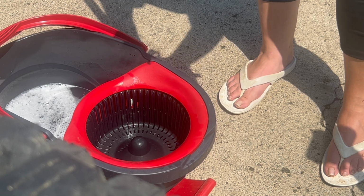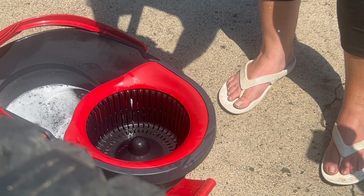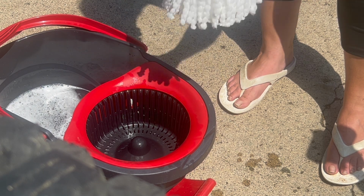It's just damp. Use a new mop head, or I wash in between uses, especially on my Jeep.